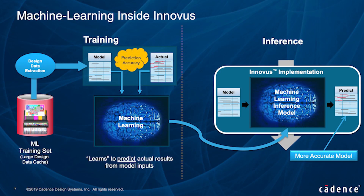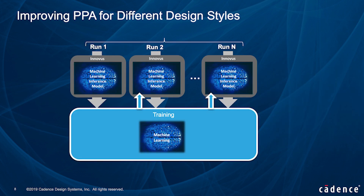Last but not least, we have now equipped the GigaOpt engine with deep learning capabilities to train the design flow to capture relevant information and infer it during implementation. This latest breakthrough enables customers to customize their flow to improve current and future designs using advances in machine learning to push power, performance, and area further for their specific design sets.